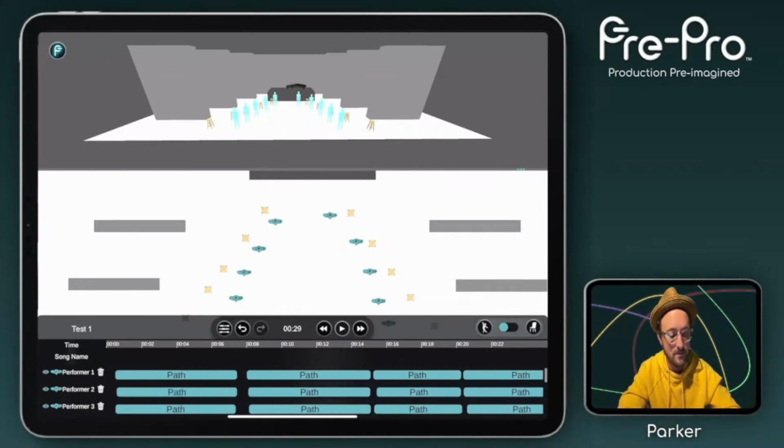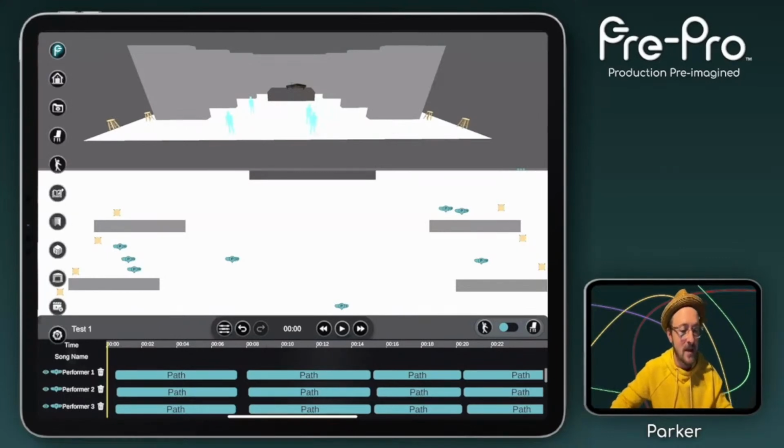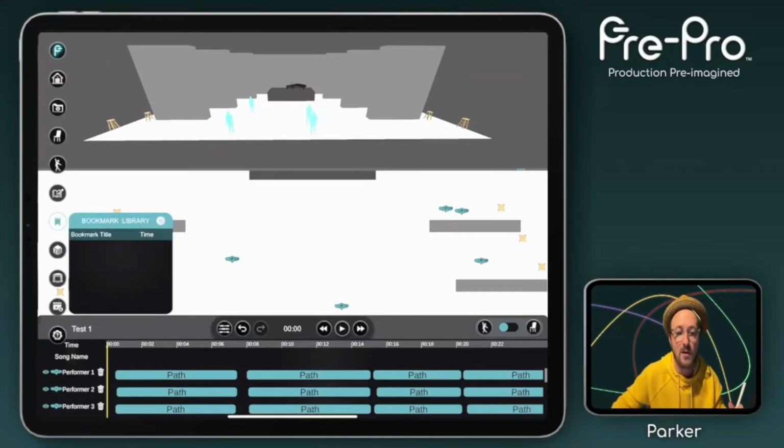You know what? I don't want to keep rewinding and taking it from the top again. Finding that place. So I'll go up into the Pre-Pro palette, hit this little bookmark button beneath the script and above the 3D button. When you click it, bookmark library, tap that plus button. Ooh, there it is. Bookmark at the 0. That's what I want. I double tap it.